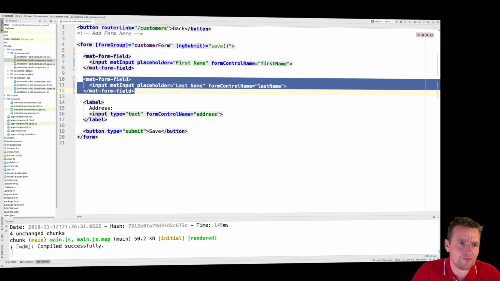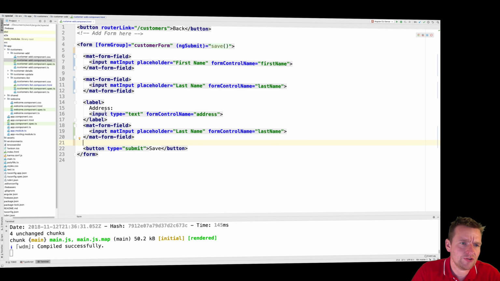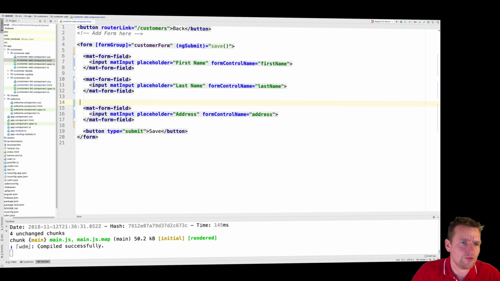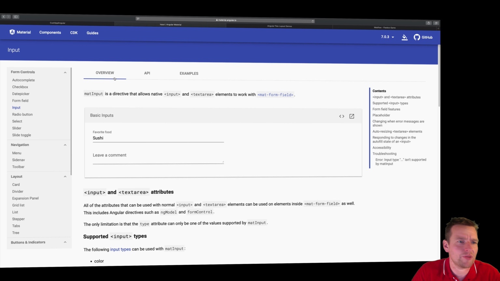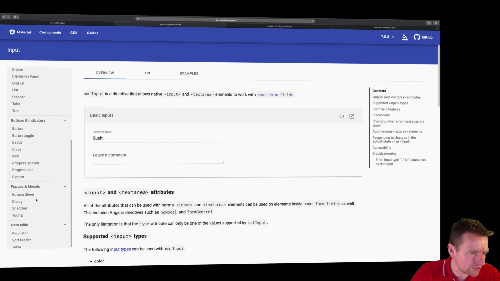And we'll do the same for the address down here. Address. Let's just put that there, and the address, let's just put that there. There we go. So now we have all the form controls ready to look more like it. Don't worry about the layout yet. We'll figure that out. But right now we have the form controls looking kind of amazing, right? Now we need to talk about the buttons. Let's have a look at the buttons.